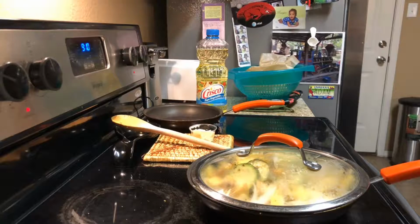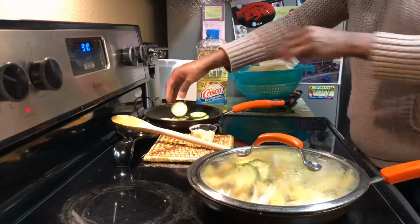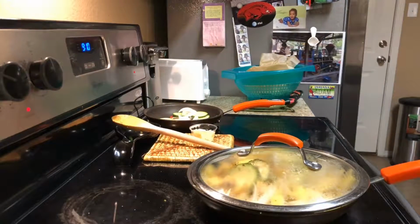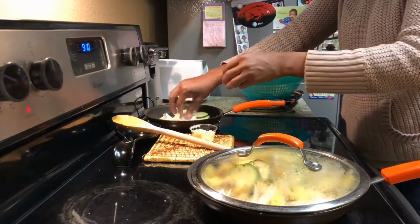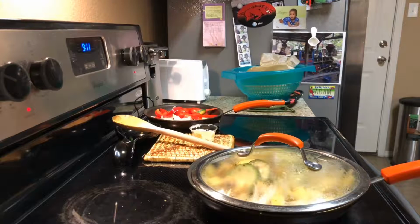And then I'm going to go ahead and start the saute process for the pizza. So I'm just going to let that marinate just a little bit for the pizza. And then put those bell peppers on there. And then I'll garnish, I won't saute the green onion, I guess. I just got so much onion. I mean, onion is so good for you, but I just have so much of it.